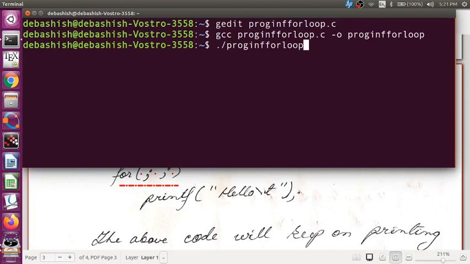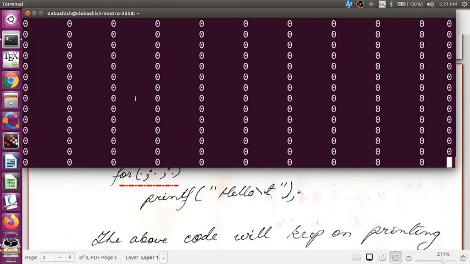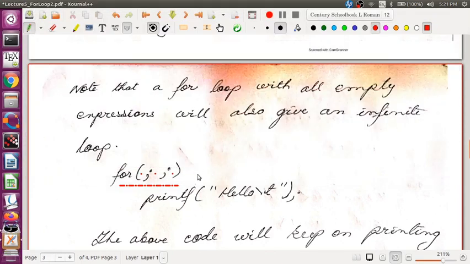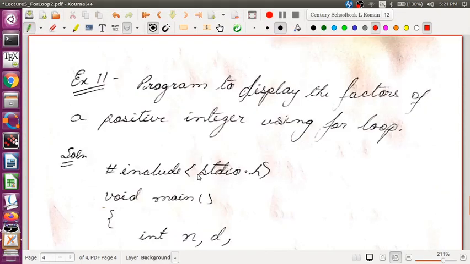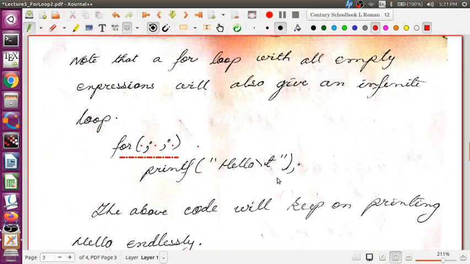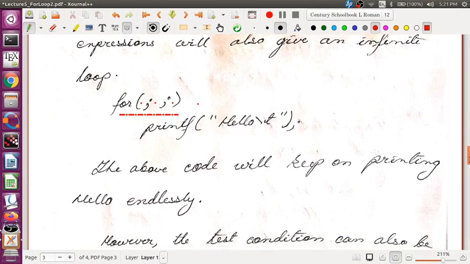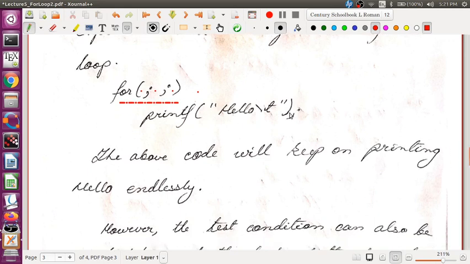Okay, so the initial value is taken as 0 here. In other computers, usually if a variable is not initialized, the compiler takes a random value or a garbage value by default. So in this system it has taken a 0. Maybe in some other system it may take some other value, and that particular value will be printed.